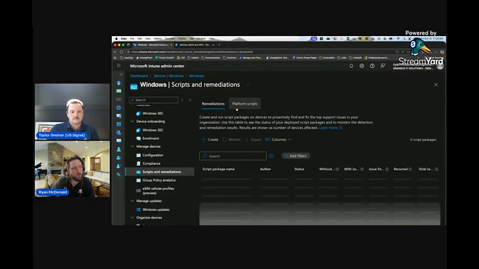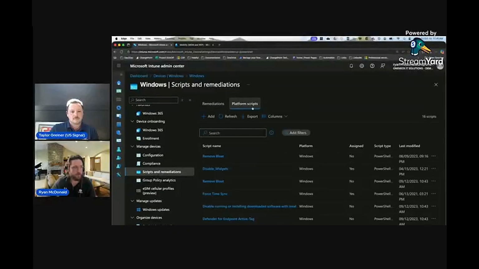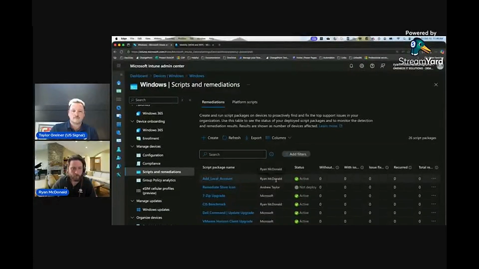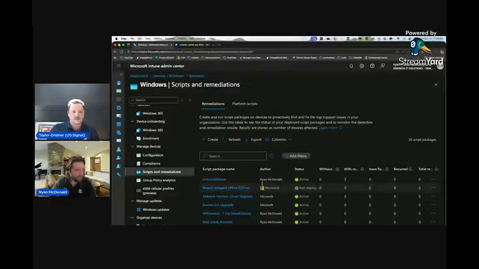If anybody isn't aware of what remediation scripts are compared to just pushing out PowerShell scripts, a PowerShell script pushed with Intune is pushed just once to that assignment. Once it's pushed, there are no further checks. What a remediation script can do is first push a detect script, and if it finds something, you can have a remediation script on there as well. For example, maybe we want to clean up user profiles that are older than 90 days. We can have a detect script running that and then clean up the profiles with the remediation piece. I won't go into too much more detail, but I want to make sure everybody's aware.